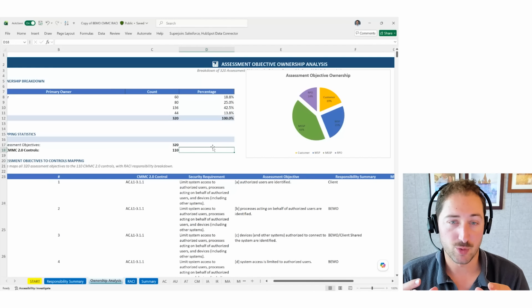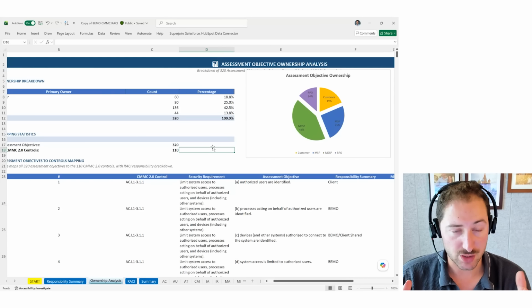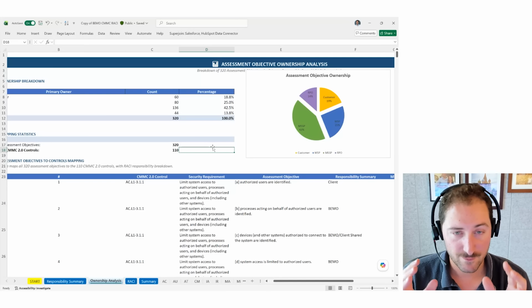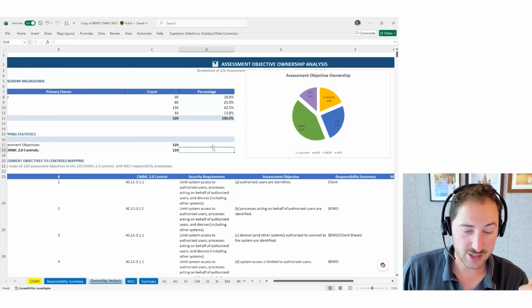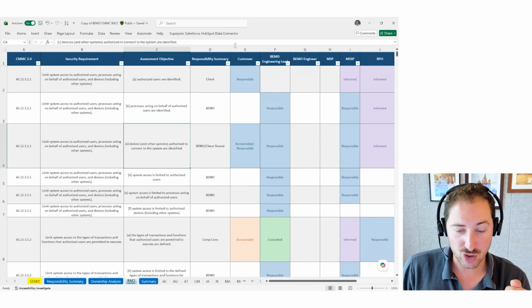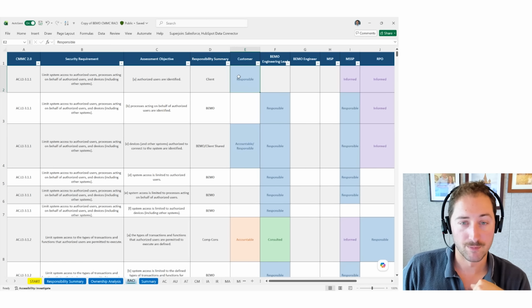It's also very important that if you are an organization seeking compliance for CMMC Level 2 with an external audit, you take this RACI and your list of the 320 assessment objectives and determine with each of your vendors which ones they own.